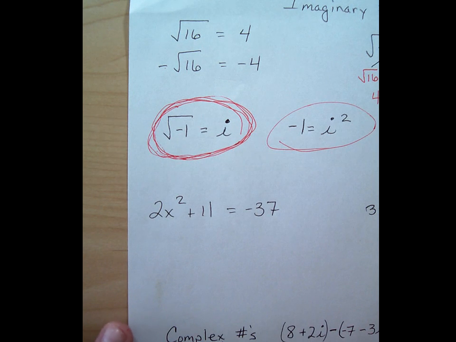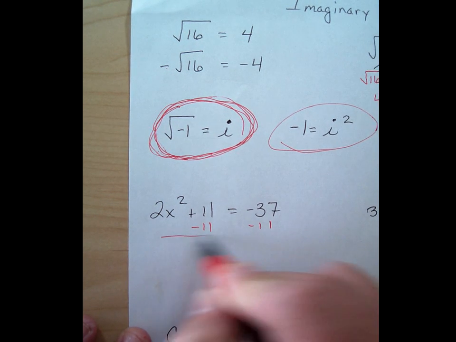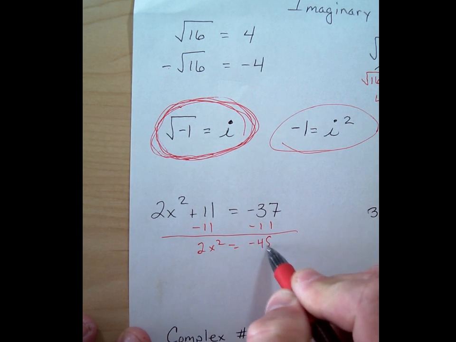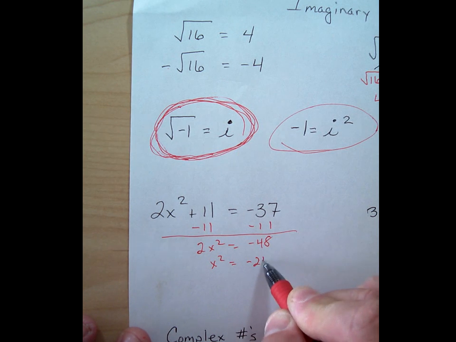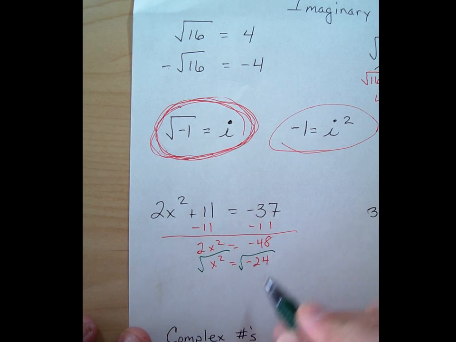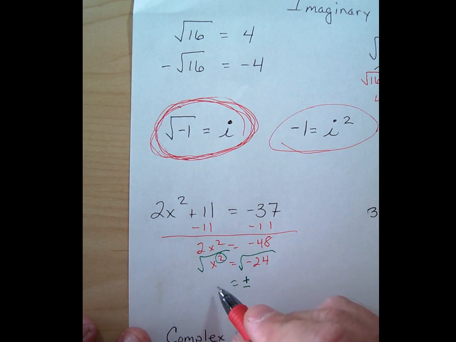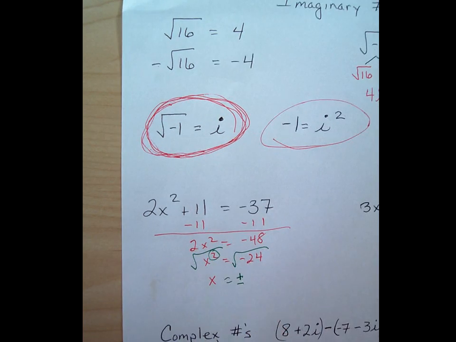Take a look at this equation. We know how to solve it. Divide. Now we get a negative 24. What's the next step? Square root both sides. We know we have how many solutions? So put a plus minus. Get in the habit of that. This is going to be x, the square root of x squared. We know that x times x equals x squared.